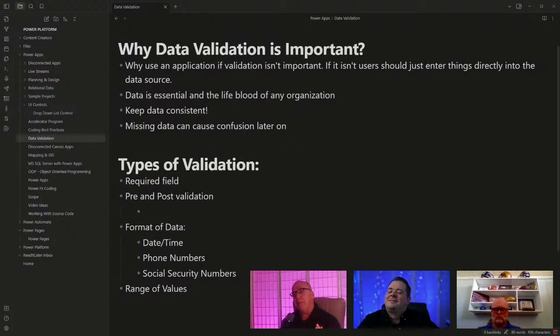There might be some business rules where certain amounts have to be within a range for your fiscal year. So in other words, maybe you've got a 3-month range and you've exceeded that. Well, you're not allowed to put that kind of data in. You've got to make sure you have blockers and limiters in that. Those are just things off the top of my head, but there's probably many more. It all goes into pre-validation versus post-validation. And you've got to do both, right?